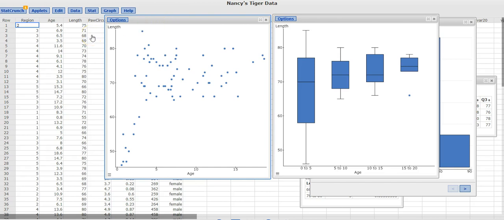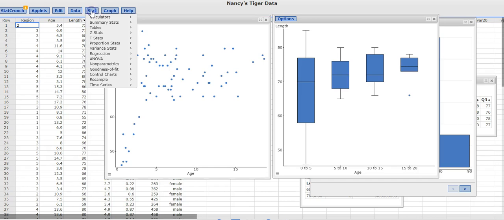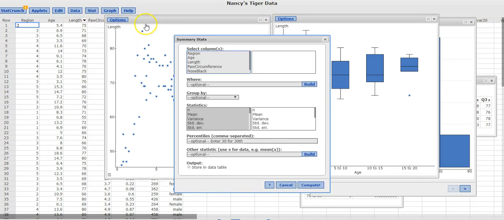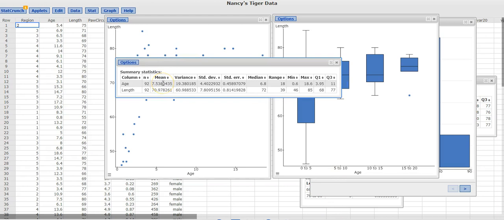The other thing that I've suggested to several of you, if you're trying to look at the relationship between two quantitative variables, is just to look at things for each variable separately. So in this case, I might, for instance, do the summary stats for the age and the length separately, not grouping by one thing or the other. I'm just going to look at age and I'm going to look at length. This at least gives me an idea of what's happening with each of the two variables.